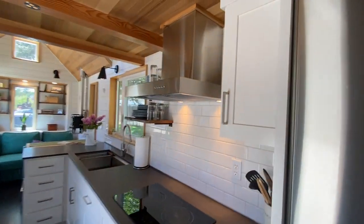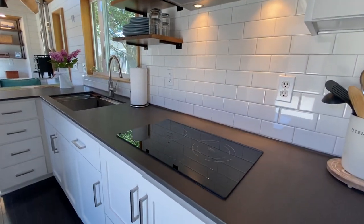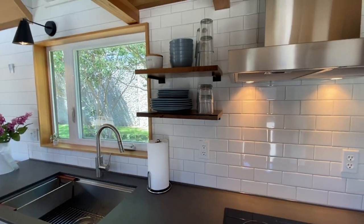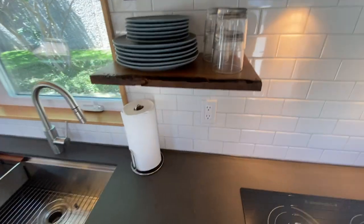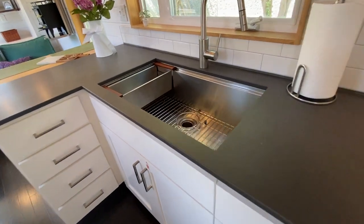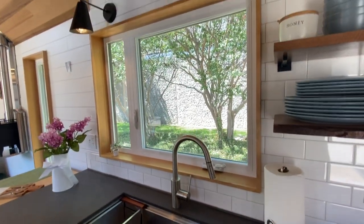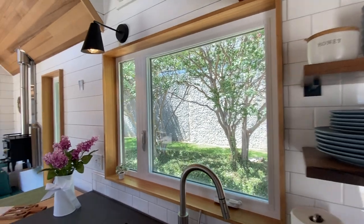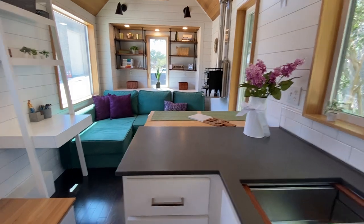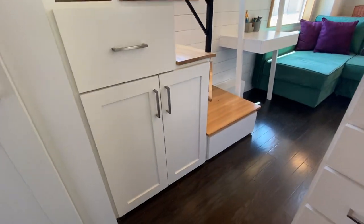There's plenty of storage in the kitchen coming up here. She's got a nice vent hood, a two-burner cooktop, and some pretty open shelving with a live edge on that bottom shelf. There's a great sink — a lot like the sinks we do with inserts — there's a cutting board insert you can put in there too. Another casement window you can crank open above the sink, and a nice little peninsula.